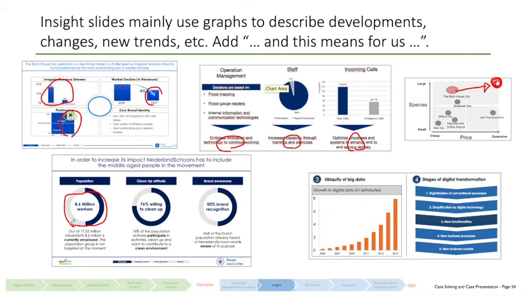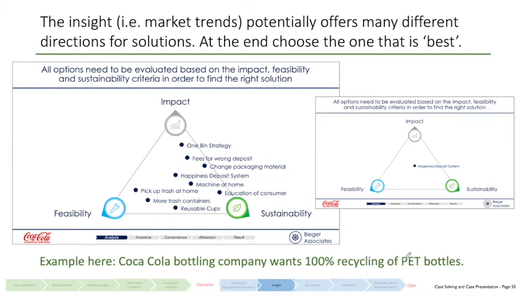The last example would be one where there is some kind of data, it's growth data in this example, and on the right-hand side it's the consequence of the transformation steps, and then we could argue at which transformation step the company should currently be, where it is, and what is the gap that we have to fill. That's the triangle that I discussed before.